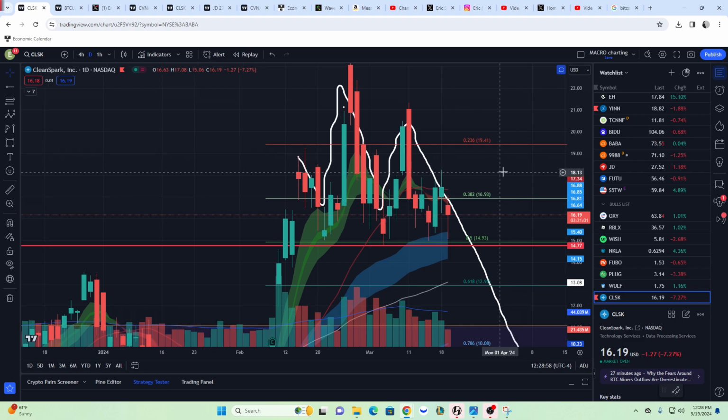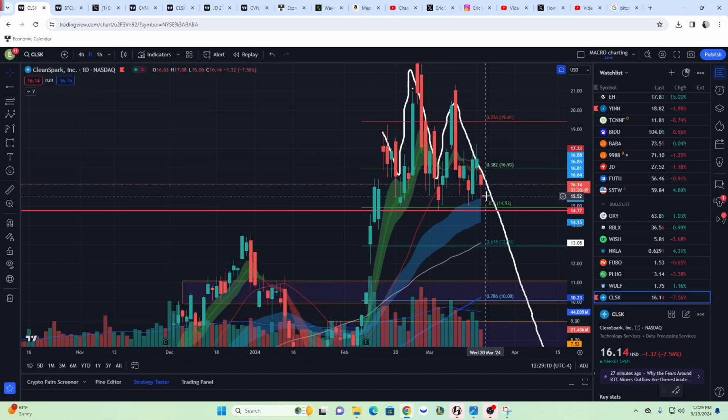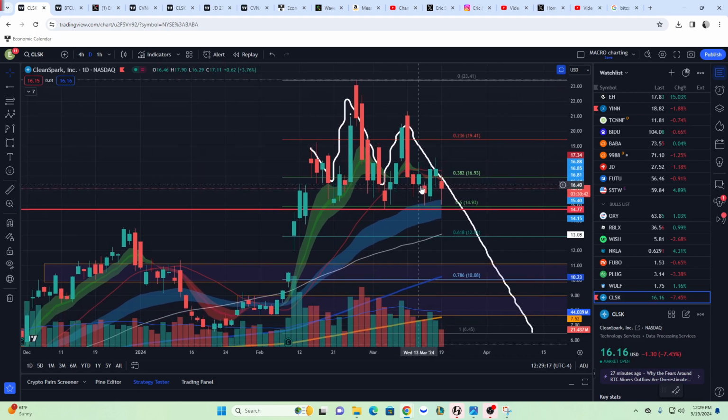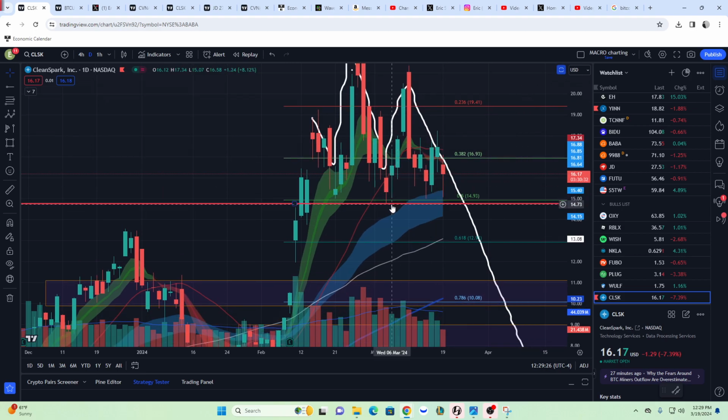I really think that the 62,000 and 59,000 are key with the combined confluence of my thesis for CLSK and RIOT. Currently, I see a massive head and shoulders that can be forming. Now, devil's advocate, this could also be an inverse head and shoulders. So we're in a range of confusion, and typically, or most likely, whatever direction this decides to take, it's going to be a big one. But the invalidation line is 1450, right?